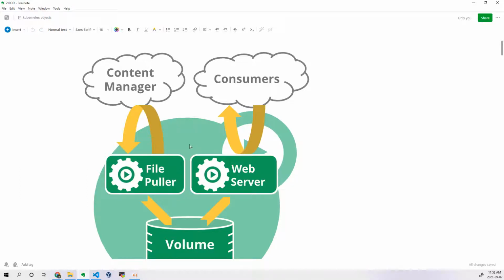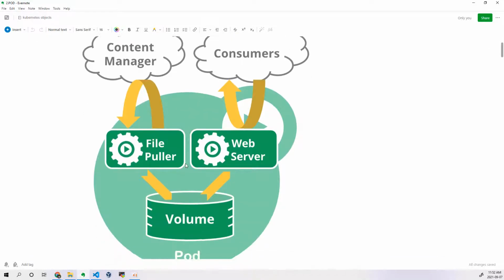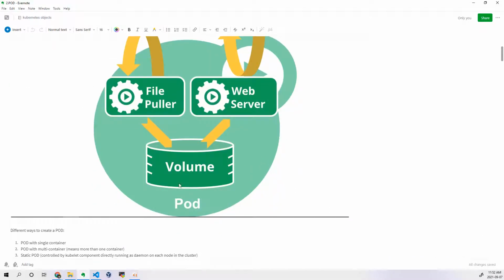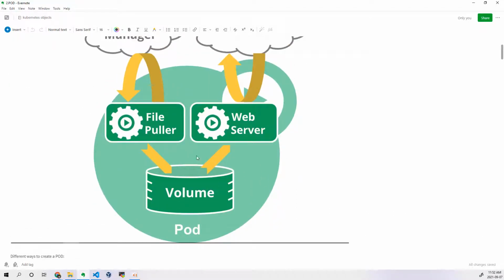A process which is listening on a certain port number cannot have another process listen on the same port number. So you have to make a note that two applications cannot listen on the same port number inside the pod. Apart from that, this is the advantage of using a common network: all the containers in the pod share the same network namespace.